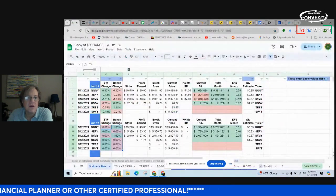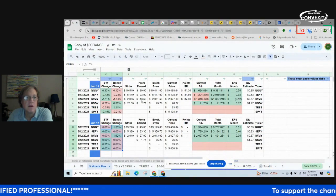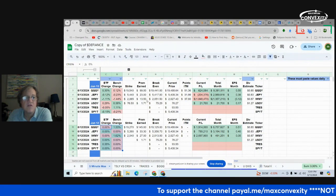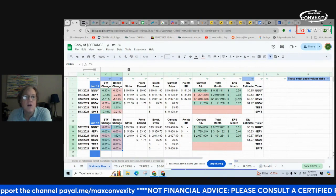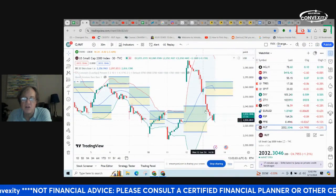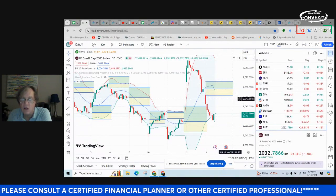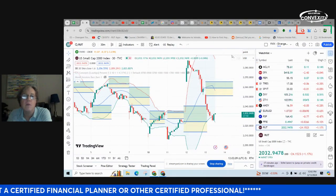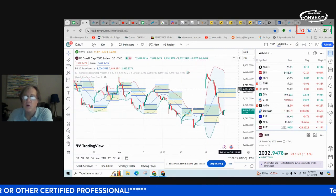Let's go back there and see if that was right. See, it's also on the chart. Yeah, 13.50 premium earned. IWMY wrote the 2065, received $13.50. All you have to do is subtract those 2 numbers to get the break even. Or if you don't like numbers, that's why you can watch this report. You can look at the profit box and just hope or root for the market to finish somewhere in this area or above. Remember, this is a bullish strategy, so above works also.